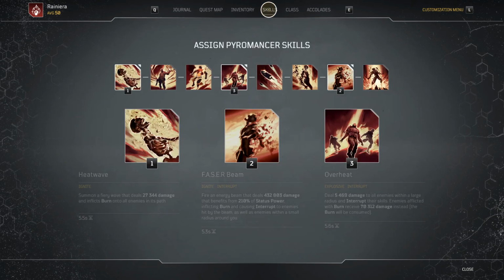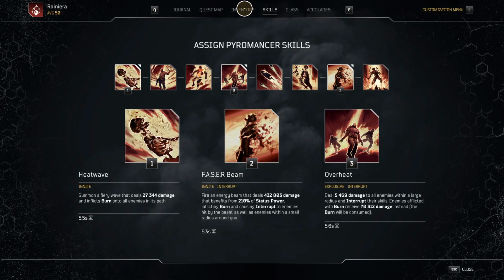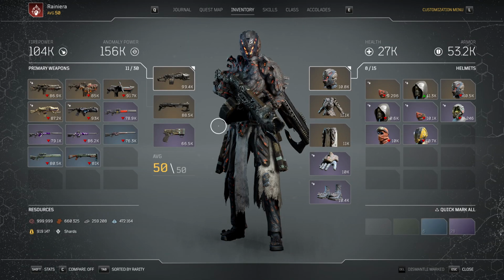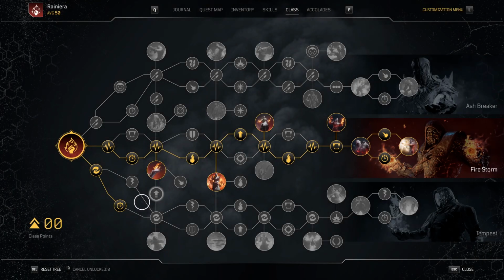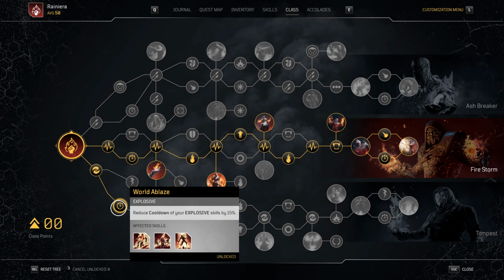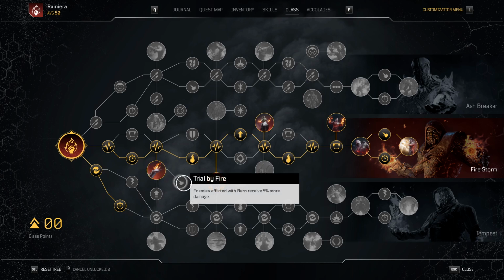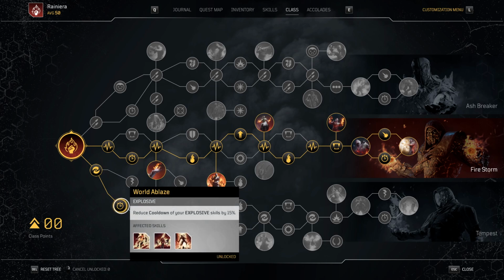However, we have to go a little differently about the rotation. Because we don't have much survivability from the mods, we have to keep the enemies burning, so you don't have to spam Overheat, and that's why here the Words Ablaze is actually a flex slot. You don't have to take this in case you go with Overheat. I'd recommend to either take an extra Archmage or Trial by Fire to further increase your DPS, because Overheat will act a little more as burst damage, or to stun the enemies, or as an opener, as long as you are not fighting bosses.